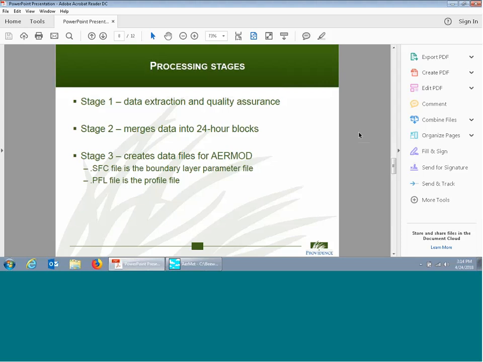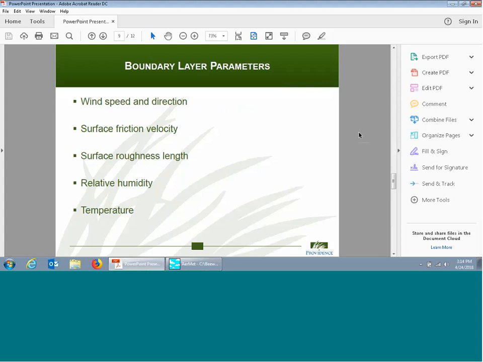The first file, the boundary layer file, has several pieces of data, including the ones on this slide, such as wind speed, relative humidity and temperature, surface reference length, and others, all of which AerMod needs to calculate the concentrations.